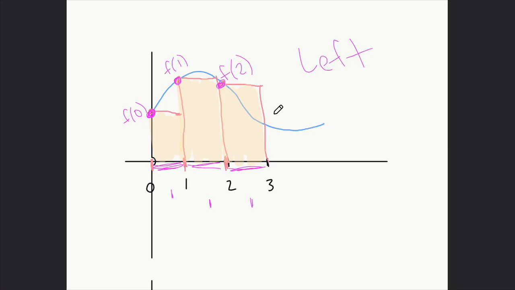So now, quickly, before we move on to the other ones, let's go ahead and talk about whether it's an overestimation or an underestimation. So you can see here, when our function is increasing, or we have this positive slope here, this is an underestimation, right, because I'm missing out on all of this area. However, you'll see over here when our function is decreasing, this is actually an overestimation because I'm adding on that additional area. So it's just something to keep in mind. You do need to know whether it's an underestimation or an overestimation just to know how accurate your approximation is.